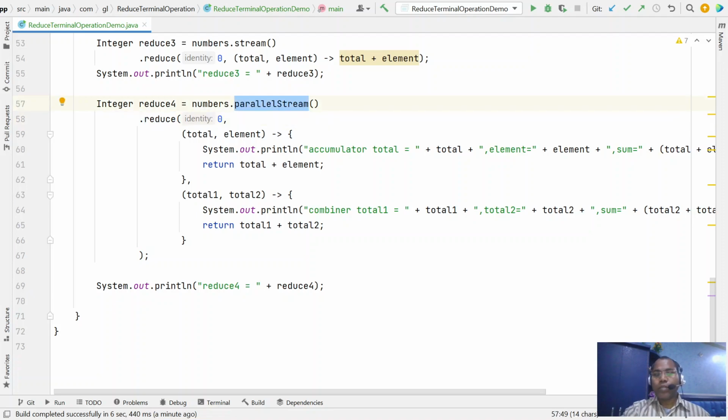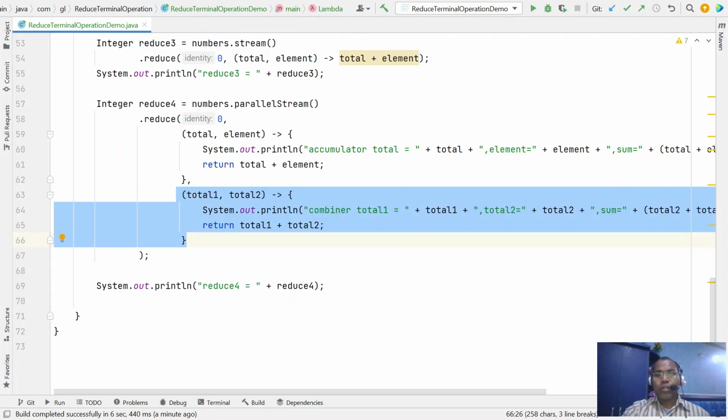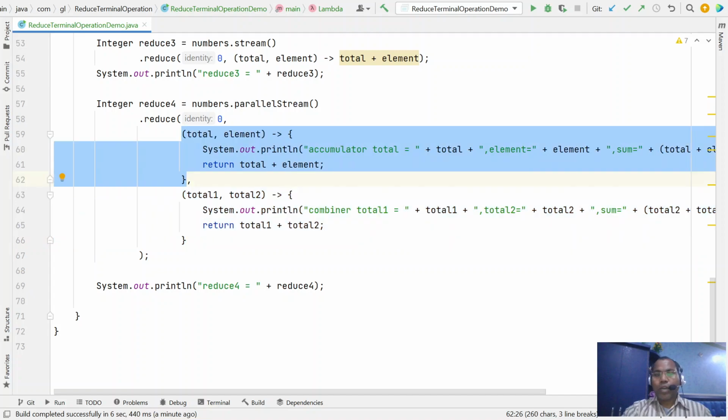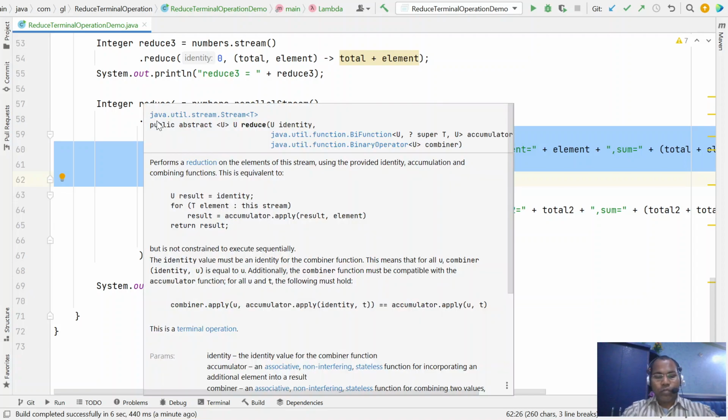You have to ensure you pass a combiner for the independent threads, and for each thread you say what it is going to do: a binary operation. So reduce takes an identity, an accumulator, which is the binary function, and lastly a combiner, just combining the results of all threads.